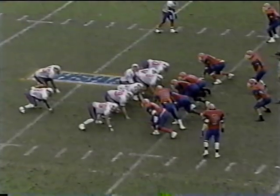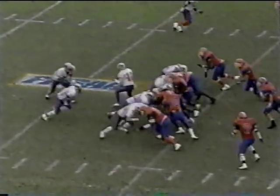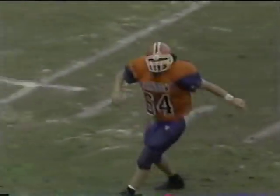distance. Patrick might just keep it himself and try and burrow his way through. Instead, he'll hit up McCray, and he stopped. He lost a yard on the play. Bartow takes over inside the Bolles 30. A gutsy call that backfires for the Bulldogs. Huge defensive stand that time by the Yellow Jacket defense.